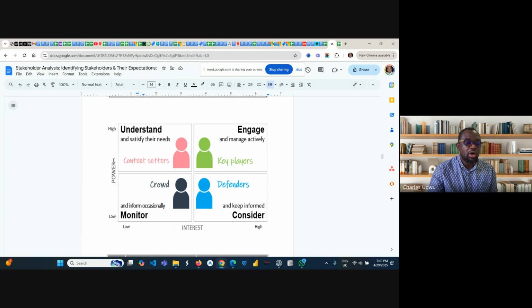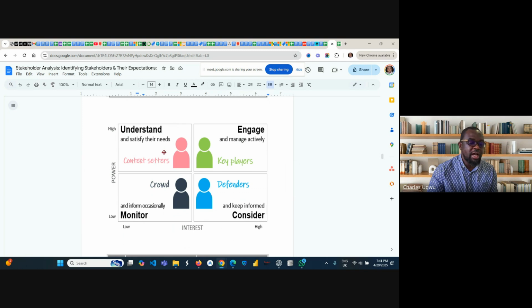All the people at the top of this matrix are high-powered stakeholders. Like here, this is high power, and you see interest here, low interest. High power, low interest. And these people are high power, high interest.